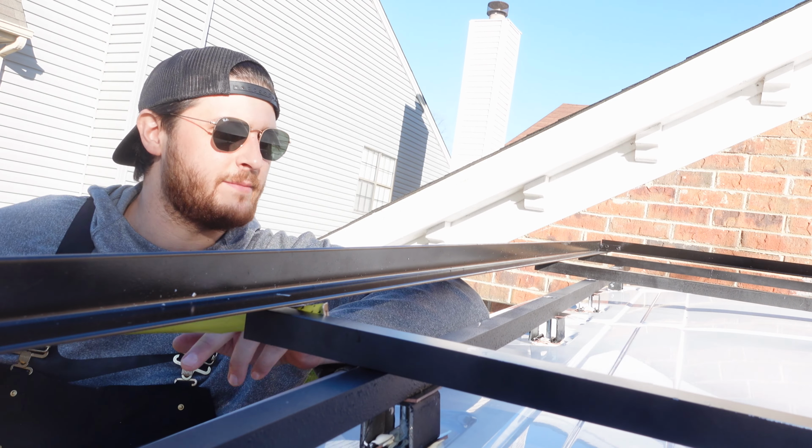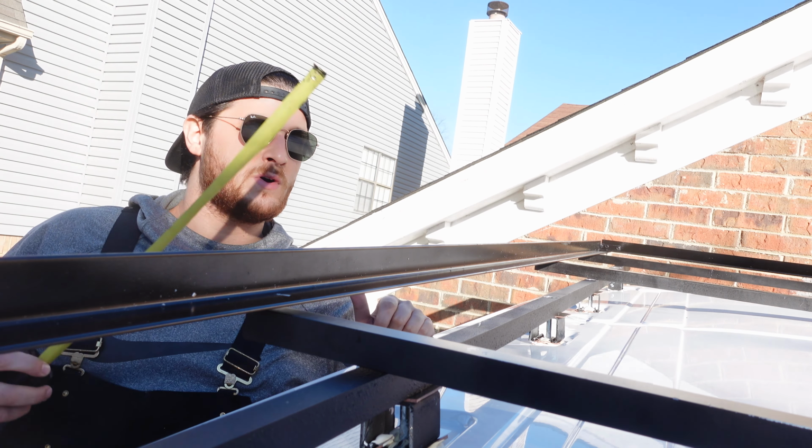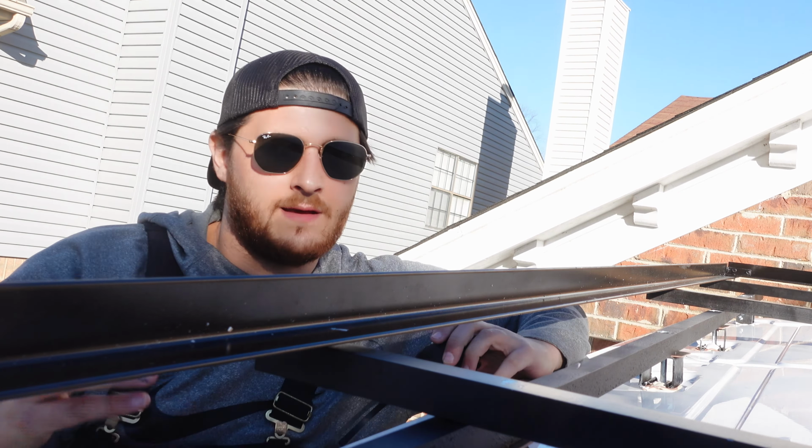To evenly space this, we need about 3¾ inches on both sides. And then we have to make sure we clear the Maxxair fans that are going to be in the middle and at the very end.